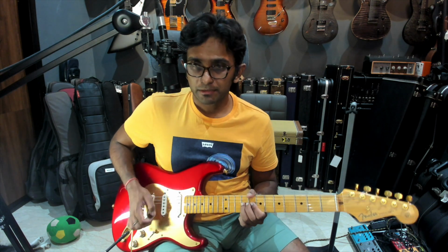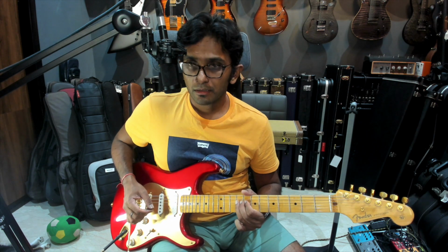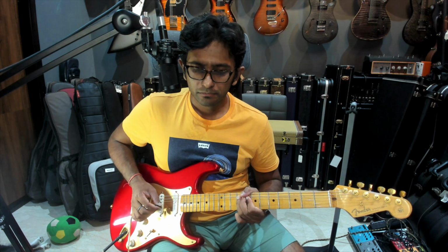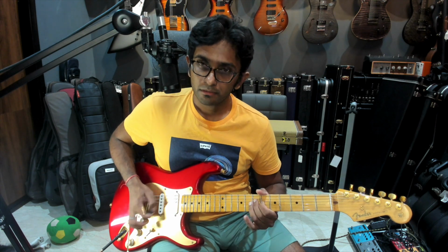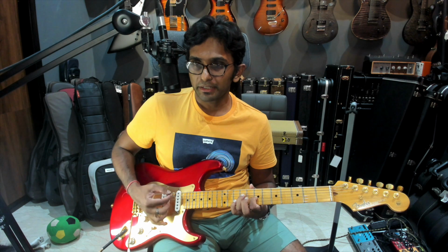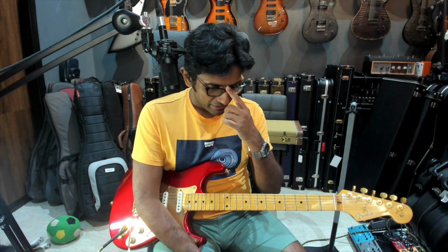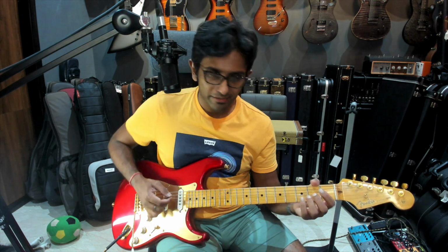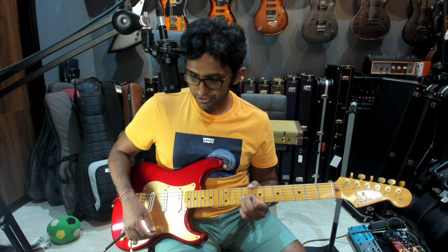Removing the tube screamer. Yeah, I mean, it's a perfect sound. I think it'll sound very good in a mix, but for the individual player, I think the pickups could be slightly nicer. I could get a few more harmonics hiding in different places.